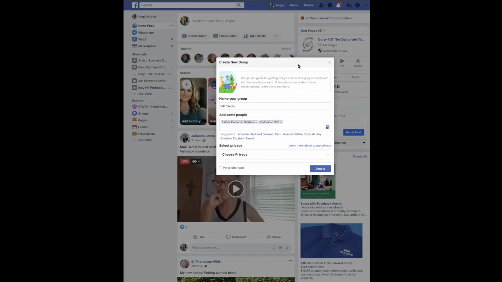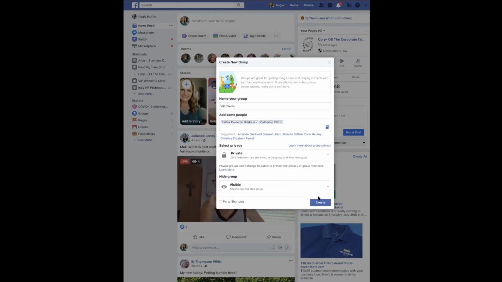So basically what I'm going to do here is look at my privacy. I'm going to make this a private group because these are my coaching clients. And Deetra, I know you're thinking about leveling. Maybe you have a public group where everybody can come in and join, and then you funnel them into a more private group that could potentially be a paid group, right? Yeah, okay. So this group that I'm creating is for those who've said yes, and we're moving forward.